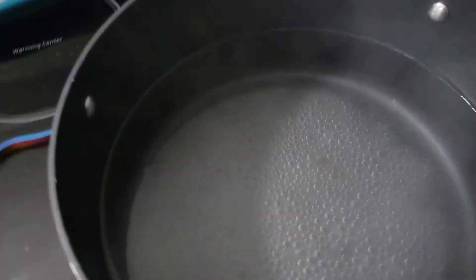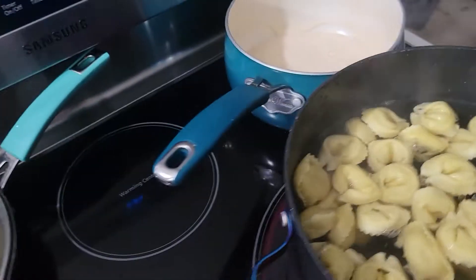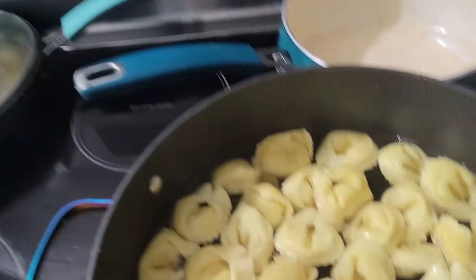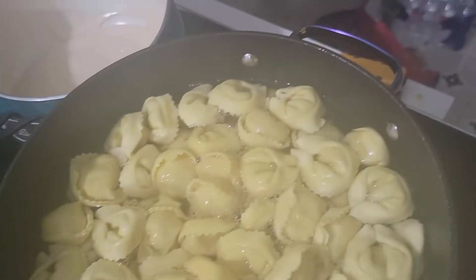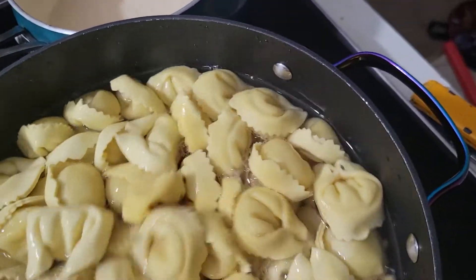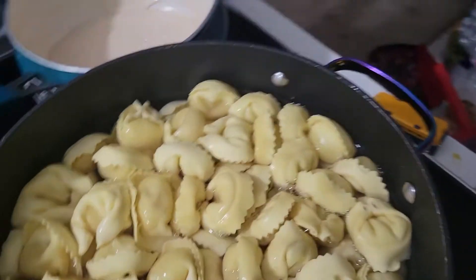I got my two sauces getting warm over here. This is boiling enough for me — I'm tired of waiting — so we're just gonna dump that in there, dump the other bag in here. Give it a little stir. We're gonna let that come back to a boil, let it cook for four minutes, and then we'll be back.